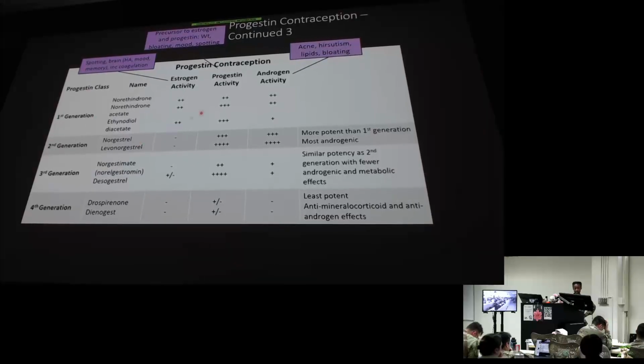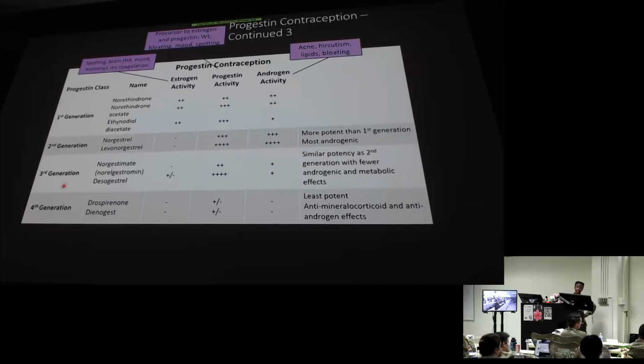I think that's it. So when you're going through this, see that you have higher estrogen, progestin, not very high androgen activity, but you have some androgenic activity in your first gen. You see that you don't have a lot of estrogenic activity whenever you're looking at your second gen. So that's why typically with this one, we use this a lot more in our combined oral contraceptives because we're gonna get some estrogenic activity from the estrogen component anyway. You see that it's bringing in a lot of that progestin activity, right? And more of your androgen activity.